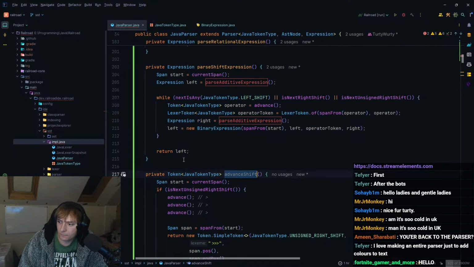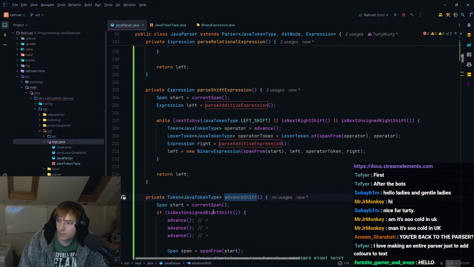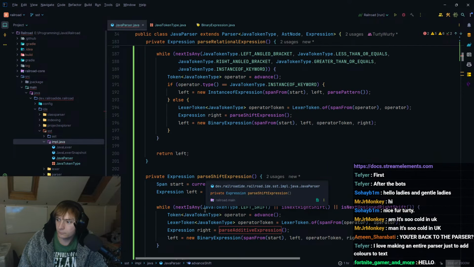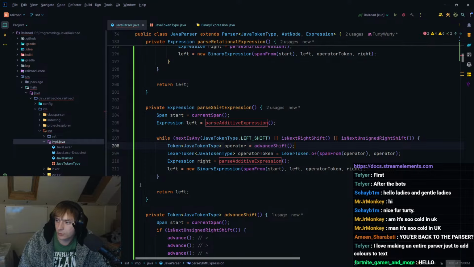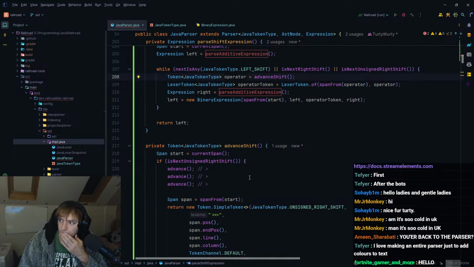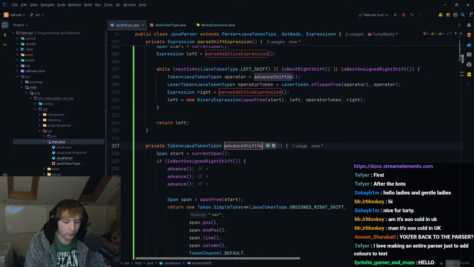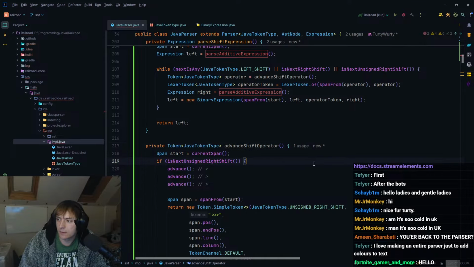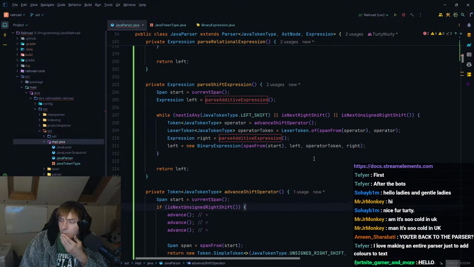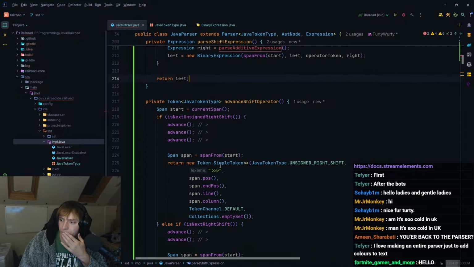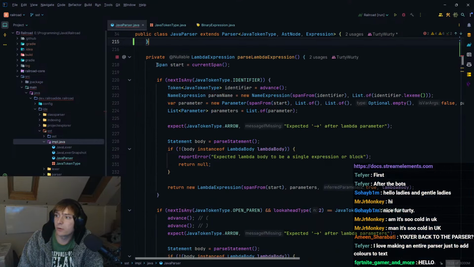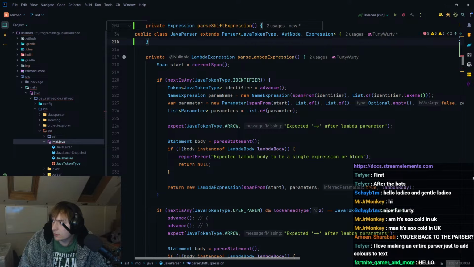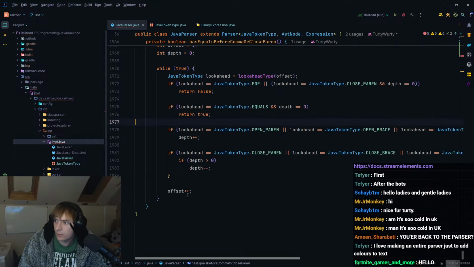Yeah, that'll be fine. So then what this can be is advanced shift. Let's do advanced shift operator, so it's a little bit more clear exactly what that is doing. Okay, now I'm going to move these down to the bottom somewhere so I don't have to keep looking at them, because they're otherwise unnecessarily going to be in the way.